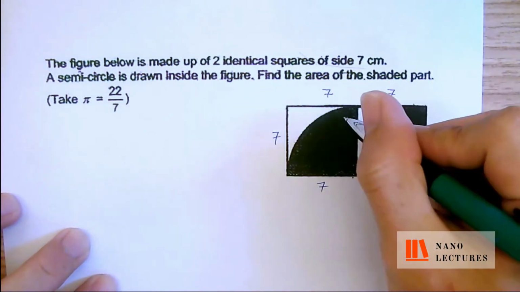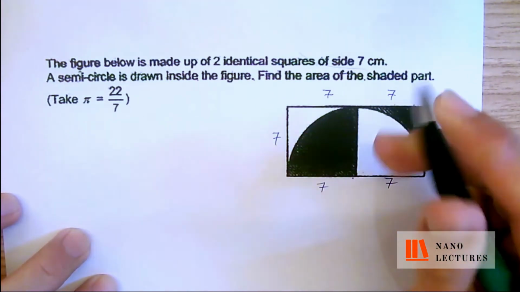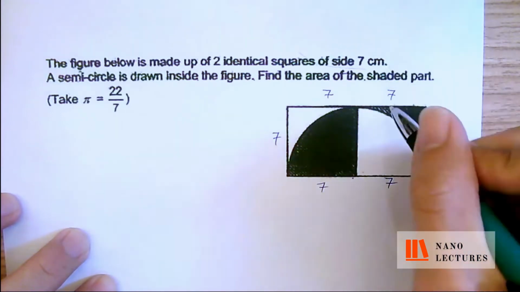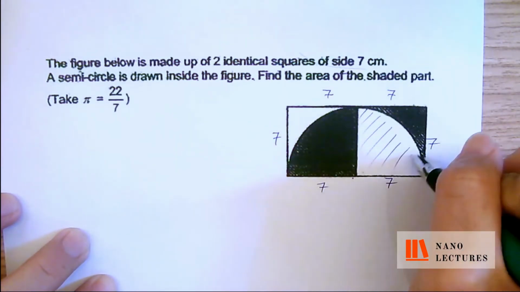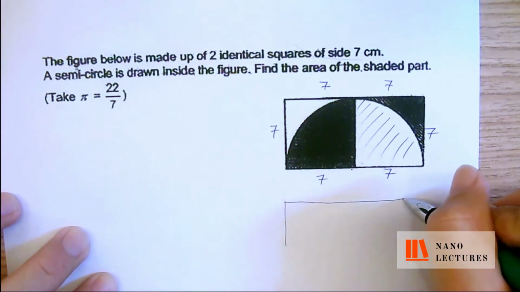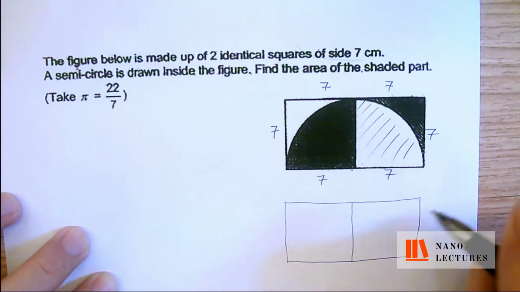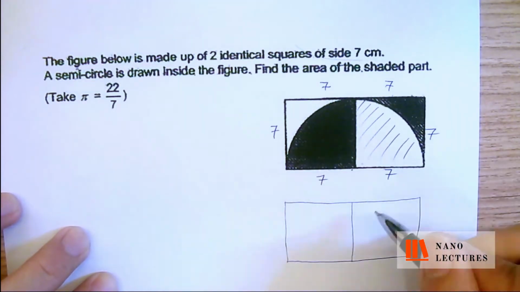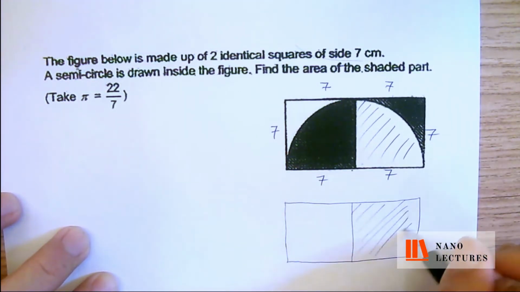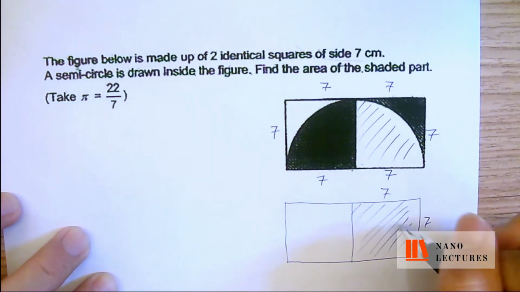Now, imagine if I were to take this quadrant and I throw it inside here, and I shift this quadrant inside here. Now, wouldn't it just be like that? So if I were to redraw the figure using freehand, I'm trying my best. Once I shift this one over, wouldn't this just be a shaded square? Okay, so isn't it just 7 times 7 to find the area?